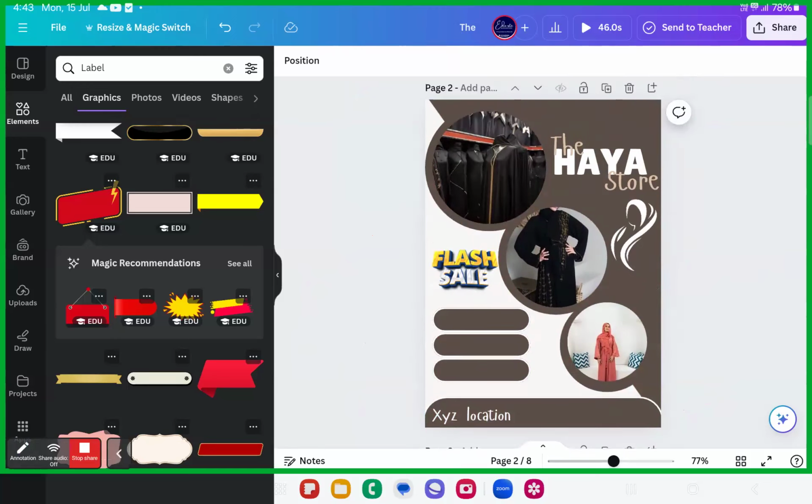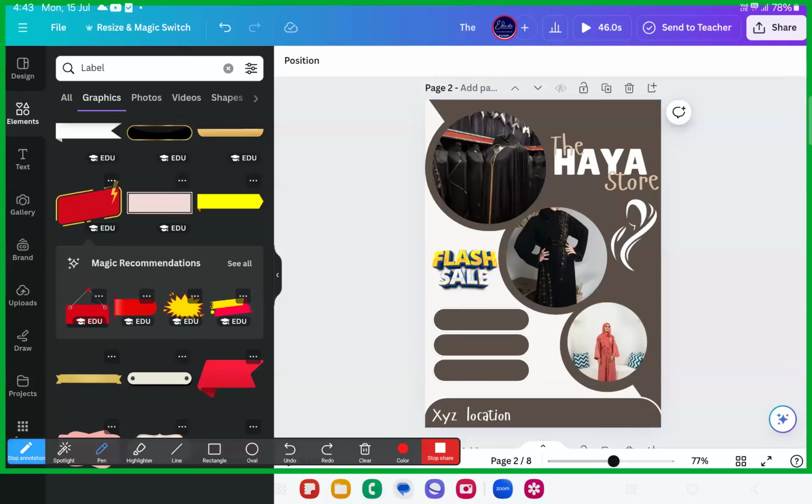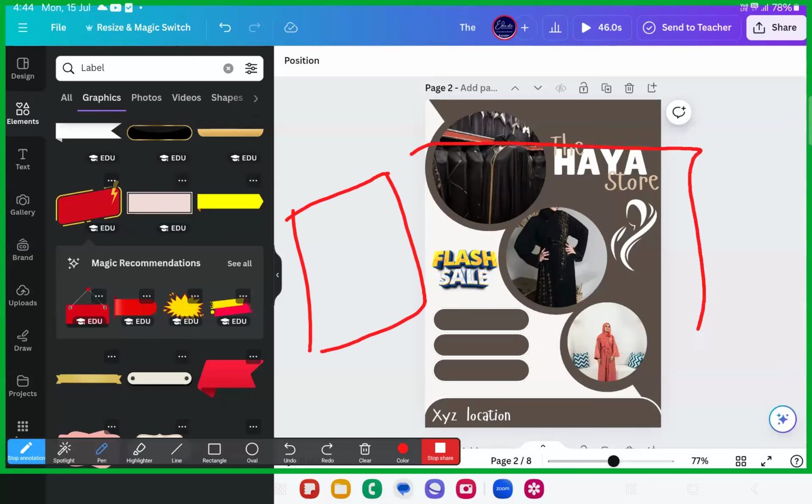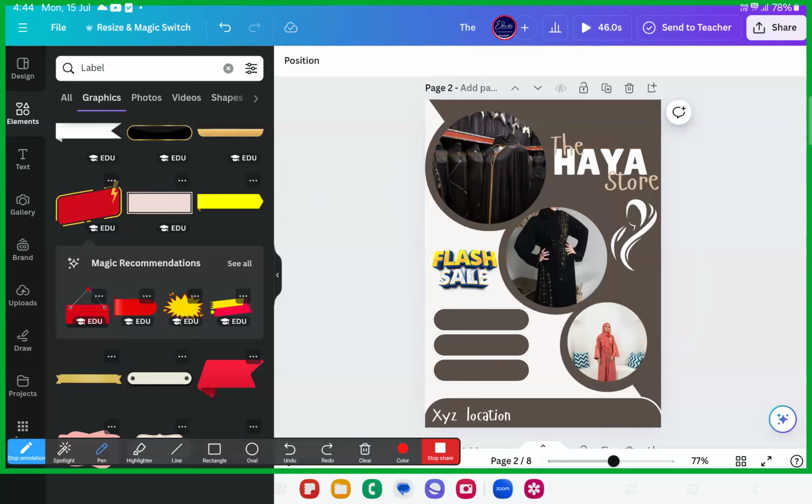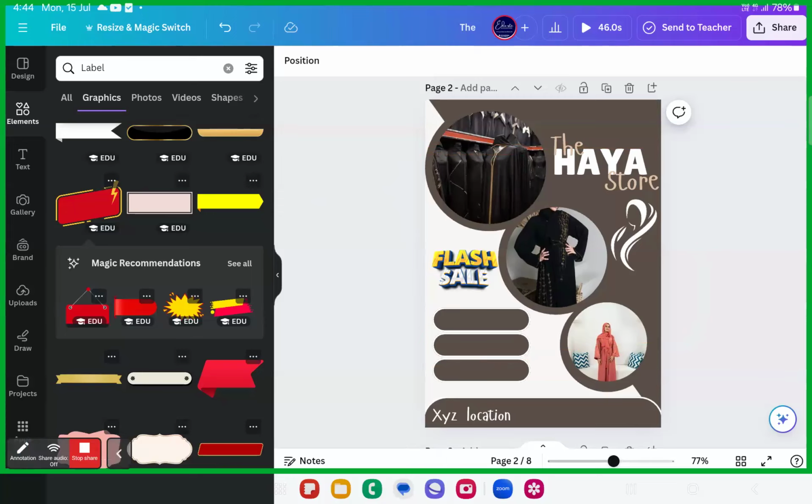Now the client has asked you that they do not want this design in the flyer format. Now they want it to be done in the format of the ads. You know, ads are a bit shorter than this. It is something like this: Facebook ads, Instagram ads. So how to do that, dear sisters and brothers? How to change the aspect ratio of these designs?